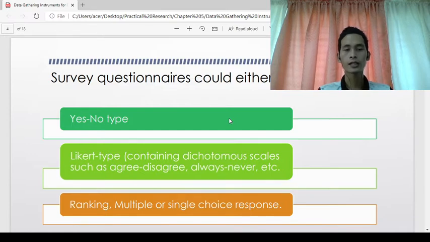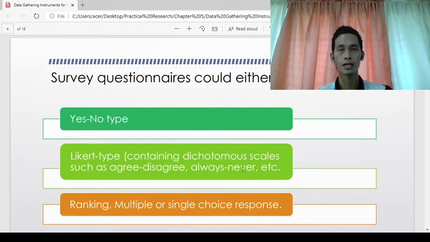Also, we have Likert type, containing scales such as agree to disagree, always, sometimes, never, etc. So some survey questionnaires use Likert type. It depends: for a 3-point scale, it can be agree, disagree, or always, sometimes, never.